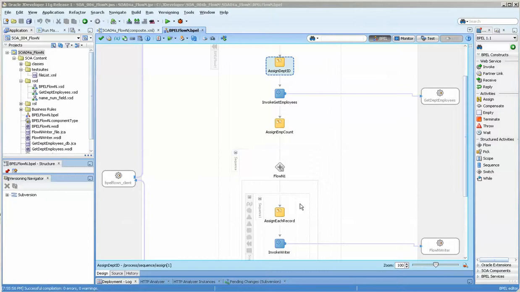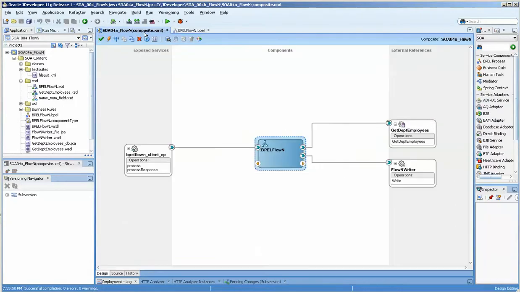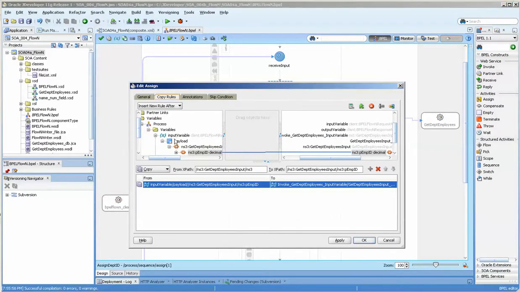or a for each, which can be sequential or parallel. And the for each, of course, is the BPEL 2.0 activity that replaces FlowN, but it will be around a while. So basically what we're doing here is we have our BPEL process. Here's the composite. It gets the data from the employees, and in this case I'm actually not handing a department ID to it, I'm handing an employee ID.